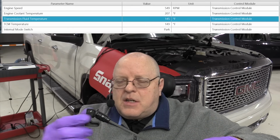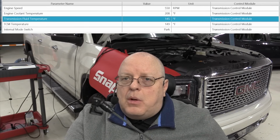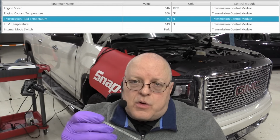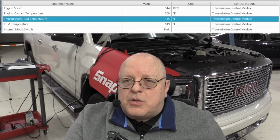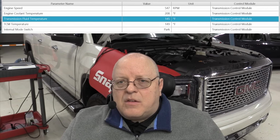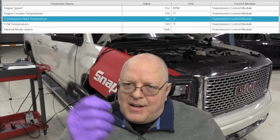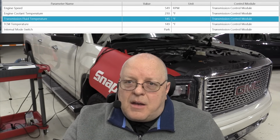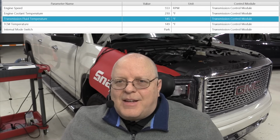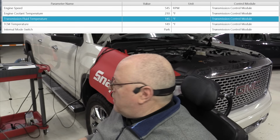The older dipsticks didn't have this seal, and the dipsticks could be pushed out or blown out of the dipstick tube, or the person doing the transmission fluid level check didn't get it pushed in all the way, and it would allow dirt and moisture and whatever to get into the transmission. So dipsticks, especially if you don't get it seated all the way and sealed, can be detrimental to the life of the transmission just from contamination getting into it. Not to mention the possibility of putting the wrong fluid in.